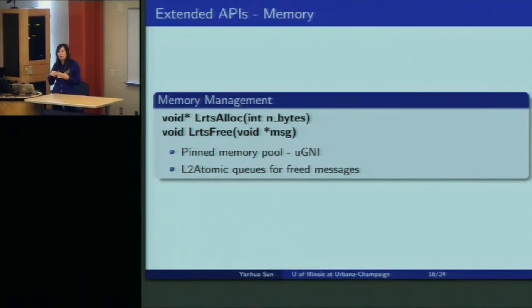Every time we allocate a big chunk of buffers, and this buffer will be registered once and then used multiple times. For the PAMI implementation, we also have the L2 atomic queue for the freed messages. This is mainly to avoid the mutex overhead.